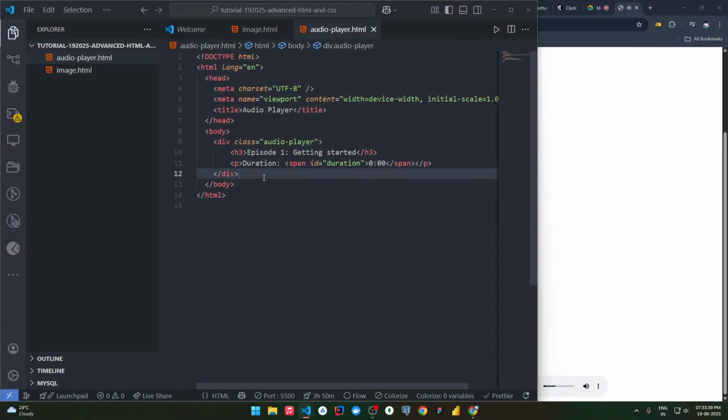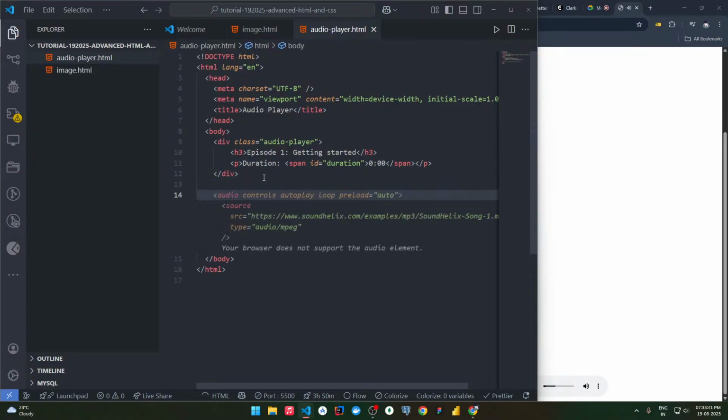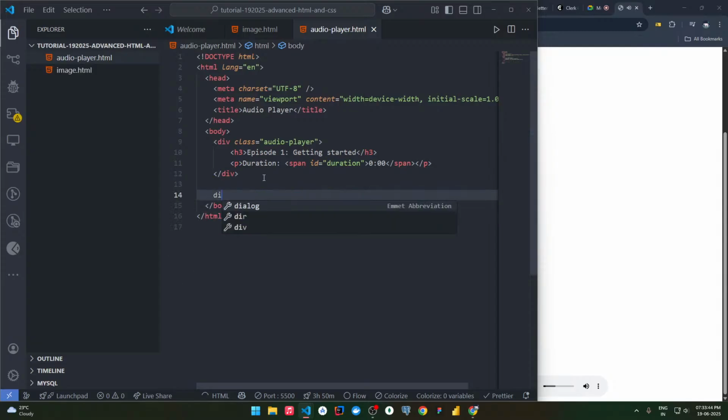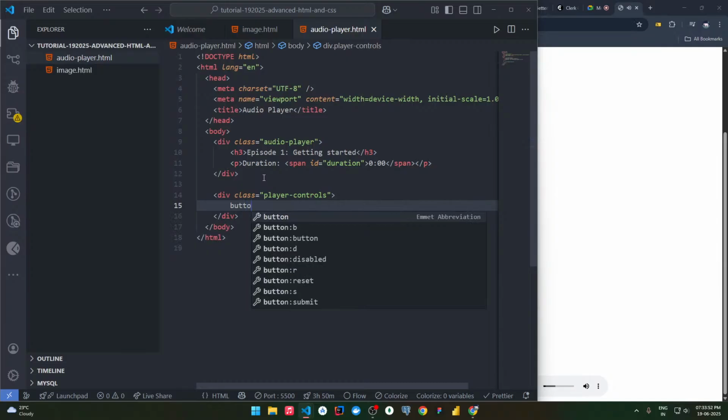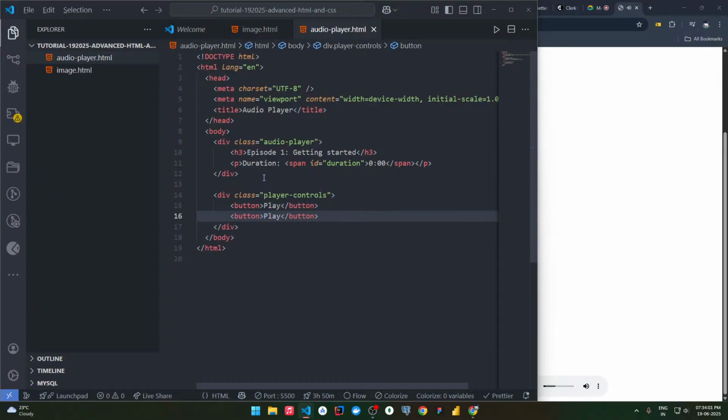Now, inside the next div, we'll create the player's controls. Div dot player controls. And we'll create a button, which will be the play button. Another will be the pause button.